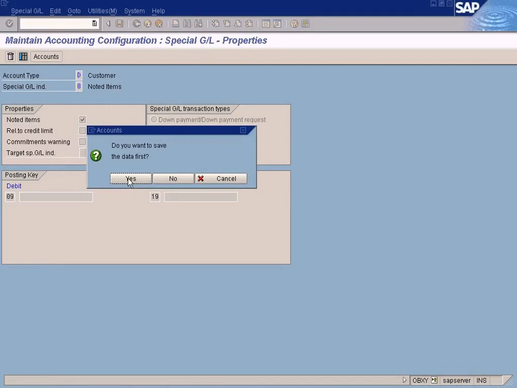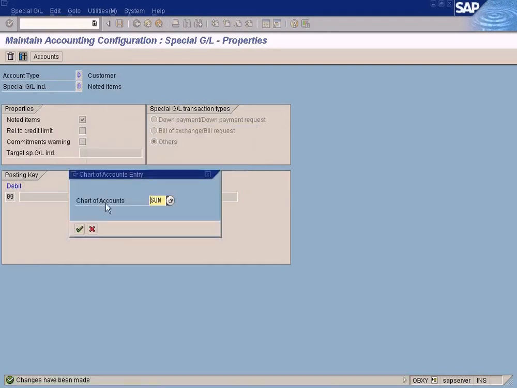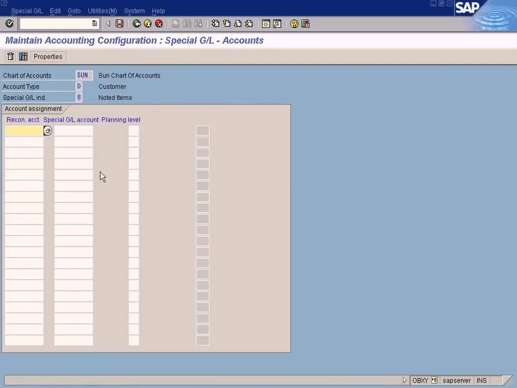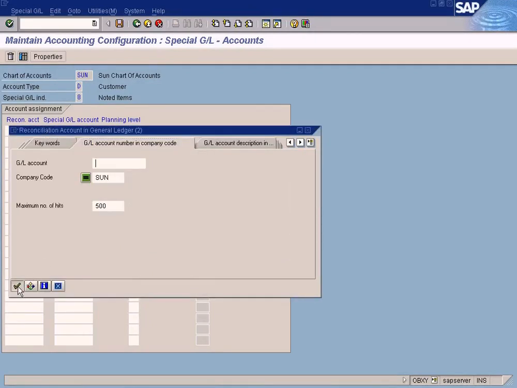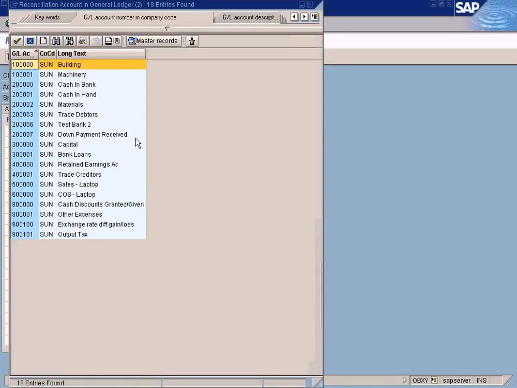Then after that, go to accounts. It will prompt you to save first. Proceed to save, and a chart of accounts, make sure it is Sun. And then now you need to mention the customers recon account, which is the trade debtors.